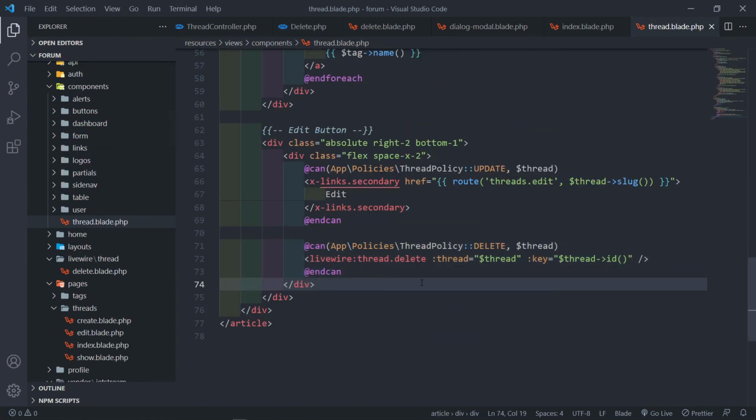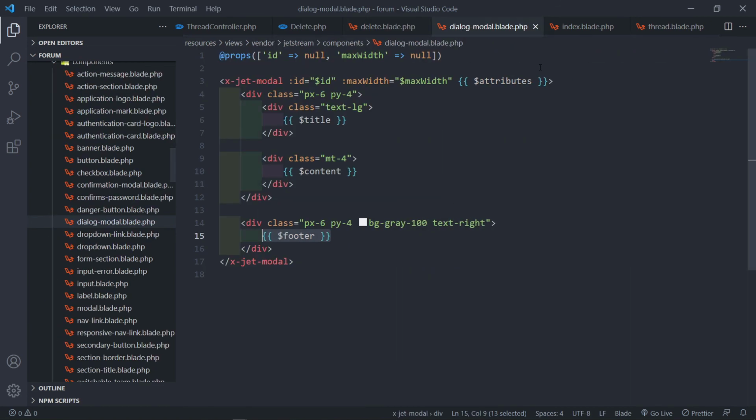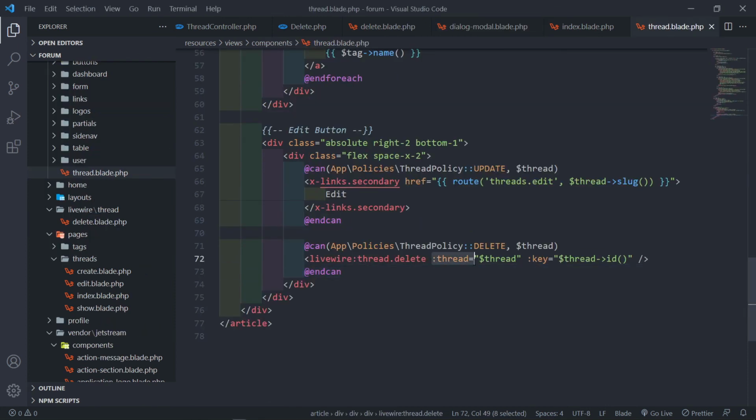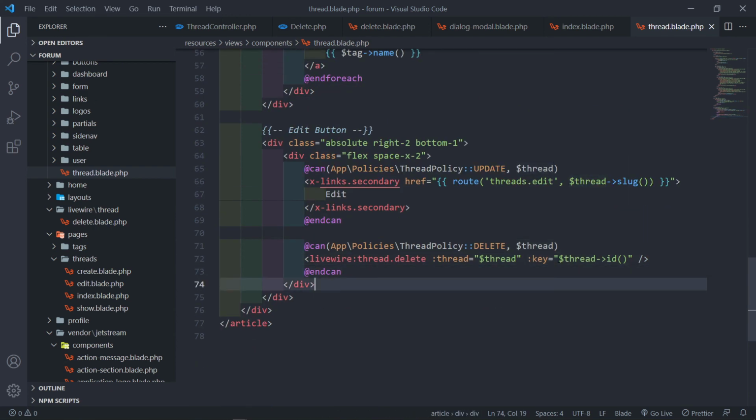Another thing, I wanted to show you this as well because I forgot to show it to you. So in your Livewire, can they delete it? We need to pass through that thread variable right here. Right, so the thread, we pass it like this, and a key with a thread ID. So this public variable that we're referencing for the Livewire component, we want to make sure that thread is equal to the thread that we're passing through right here. And then we want to set the key as the thread ID like this. Right? I forgot to show you this part, so I'm just showing it to you. Otherwise, if you want to delete the thread, you will not know where the thread is coming from. All right? So this is the thread part right here.